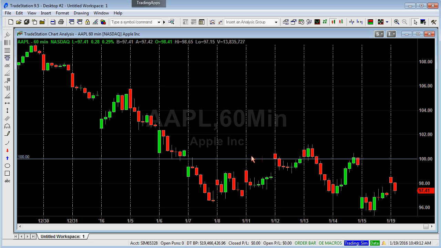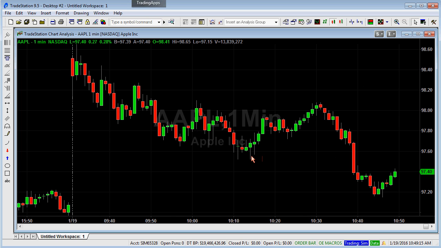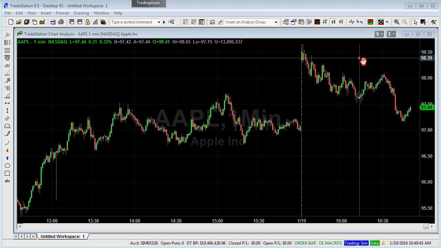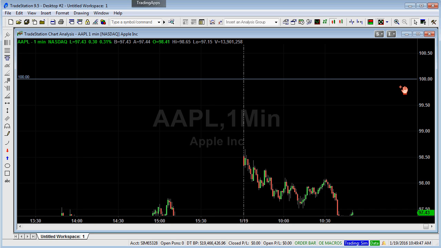What doesn't happen, let's say, for example, that I change this to a 1-minute chart. See, the 1-minute chart doesn't show the trend line because it was drawn at 100. And based on my automatic price scale that is adjusted based on whatever's on the screen, that horizontal line is all the way up here, not visible. It's just not visible, but it's still there. If I click on my background dragging, we talked about this on Friday, the ability for you to drag the bar, I'm going to click on it so that I can take the background and move it higher. And you see the trend line right there.